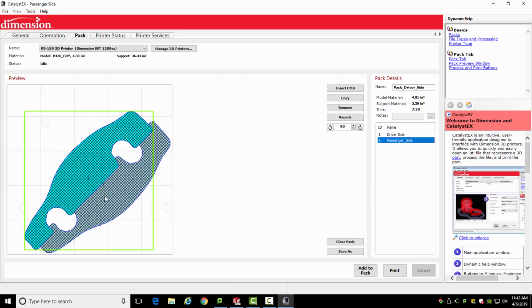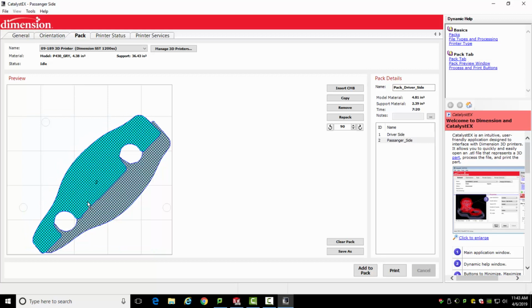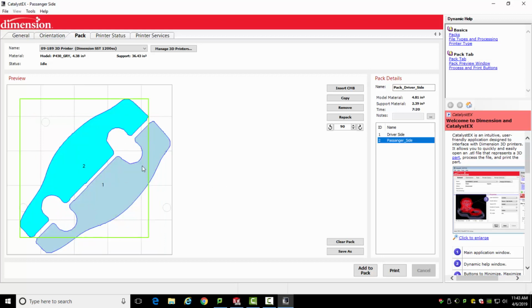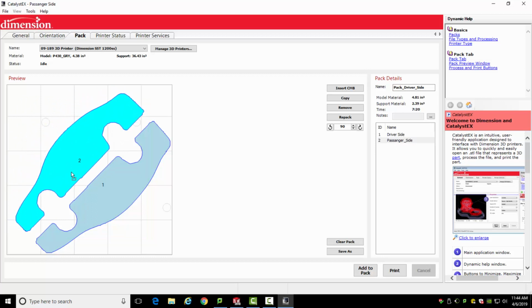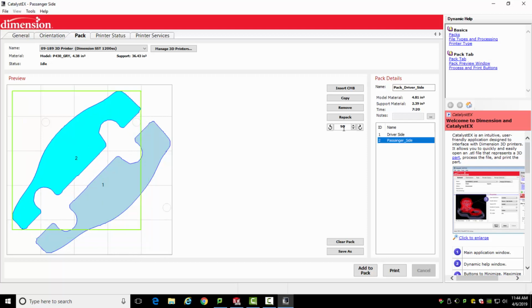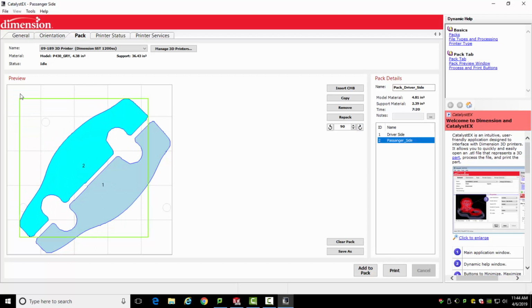If you get these hash marks, that means it's overlapping. It won't let you print it like that, right? But if I move it away, then I have both sides and I can print both sides. So you might get that error depending on if the printer always tries to throw it in the center. You can always move things around, right? We can move this here, maybe print some smaller parts all the way around. We have all this empty space here. You can always rotate stuff here if you want. I just like to do it in my orientation, but you can always rotate things here.